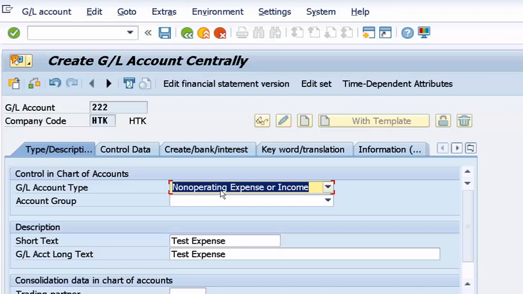When I say generic in nature, it's like they are not related to a particular cost center or a particular department, and they are applicable to the entire organization. For example, exchange rate differences, right? And material variances. They are not really operating expenses, so they are non-operating expenses. You may not be required to create a cost element for them. That is the reason this non-operating expense or income type of GL account is introduced. Okay, so this way a couple of simplifications are brought in.